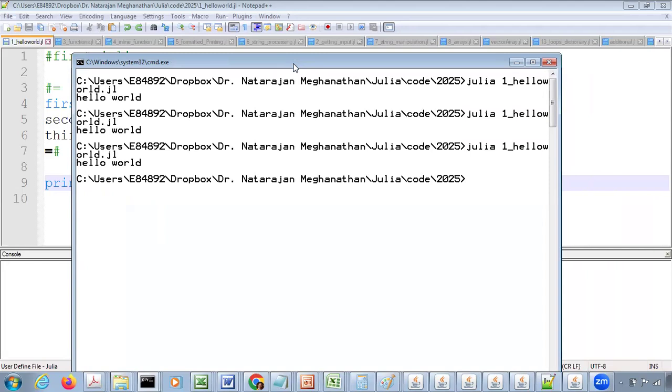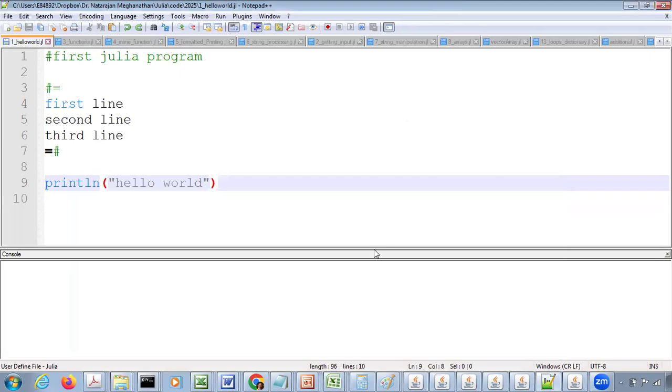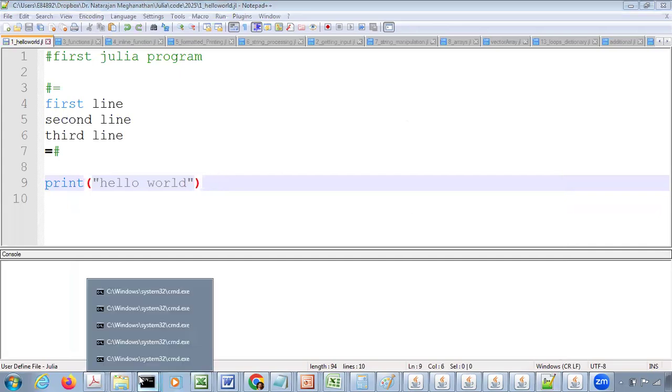That's what I want you to realize: if you run it after some time, the first time you run any Julia program, even a single line hello world program, it will take some time for the entire Julia environment to be loaded into your main memory and then the program to be executed. Then if you run subsequent Julia programs, whatever the size of the program, they will run quickly. So that's the hello world program, and the println makes a difference whether the cursor stays on the same line or goes to the new line. Let me see what happens if I make it print.